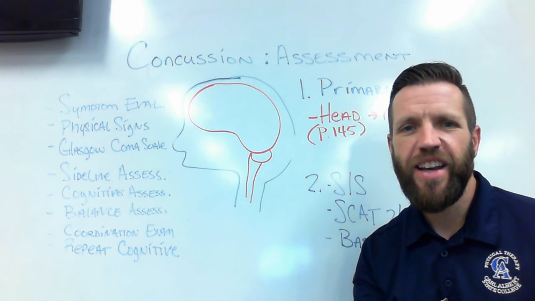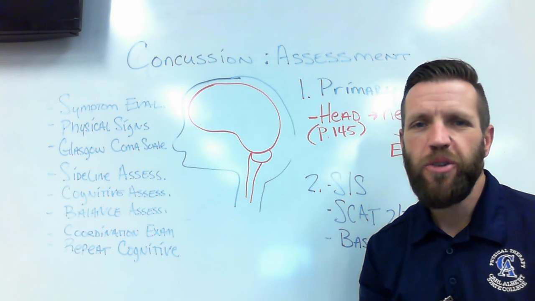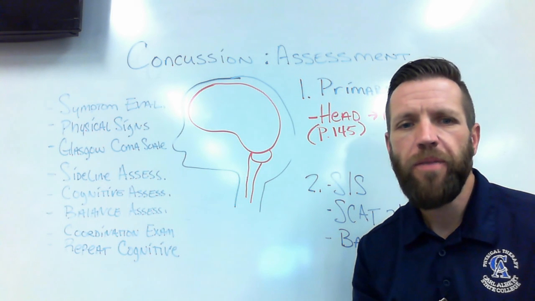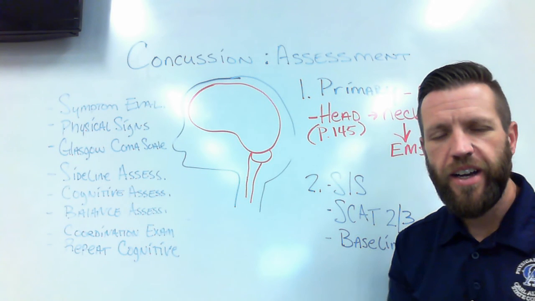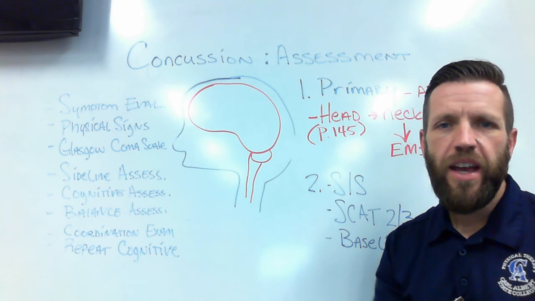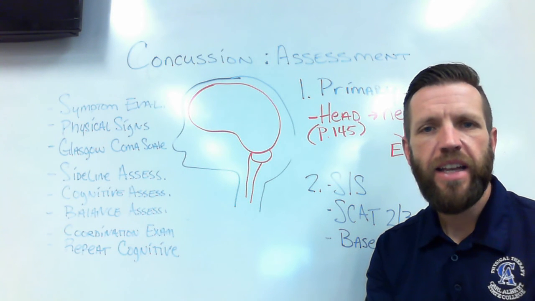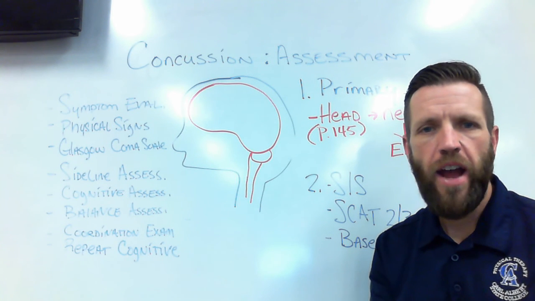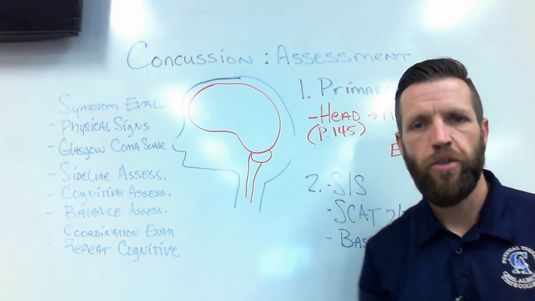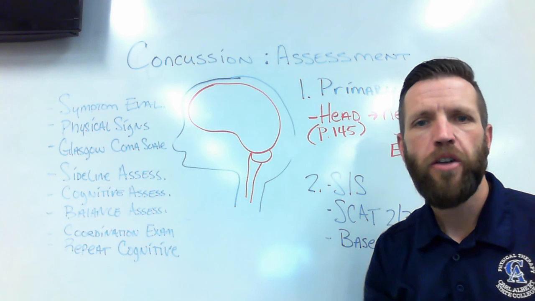Maybe you're on the sidelines and you're asked to deliver that SCAT 3 or SCAT 2, and you don't know what that athlete could have done anyways, right? So how do we avoid that? Well, right here in our outline, we're looking at a word called baseline. What we recommend is that you accrue a baseline data field on all of your athletes prior to the season even beginning. It's going to be very laborious, right? Because you're going to go through all of these things with every athlete prior to the beginning of the season.